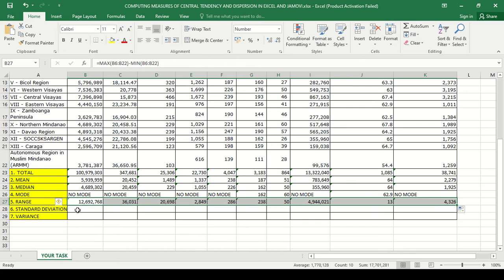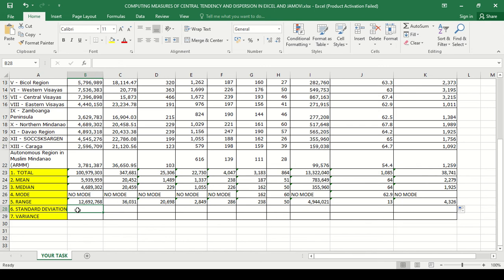And for the standard deviation, in this case guys, we have different formulas for standard deviation. It's for the sample and for the population.